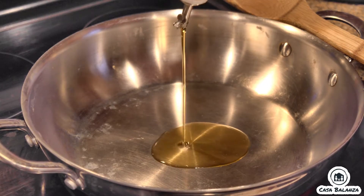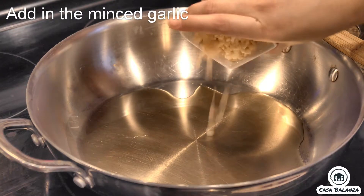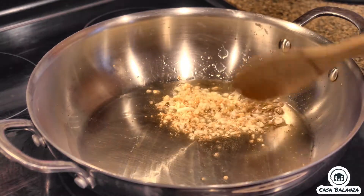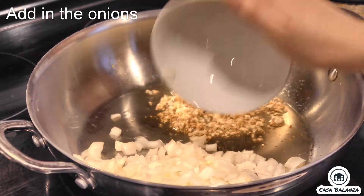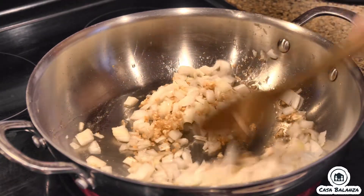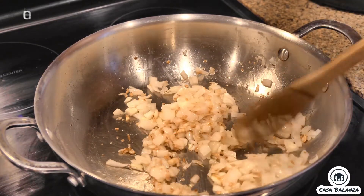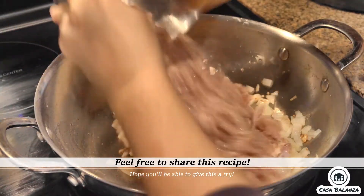Now add in olive oil on medium-high heat. Coat the pan well and give it a good swirl. Add in the minced garlic and sauté until it's golden brown before you add the onions. Go ahead and add the onions. After sweating the onions, go ahead and add the marinated chicken — the one that's been sitting in that calamansi juice. Pour it all in there.